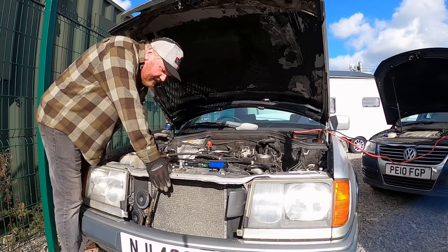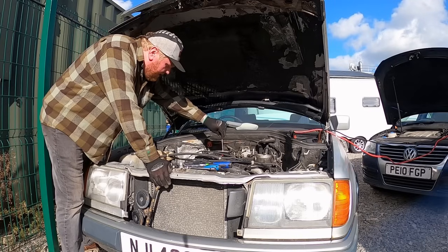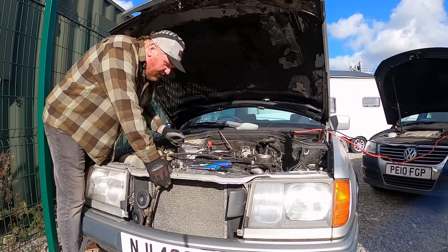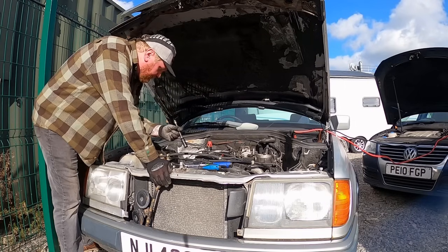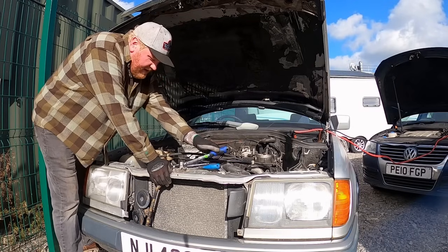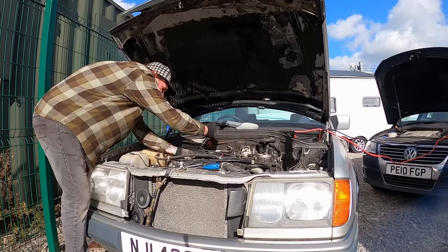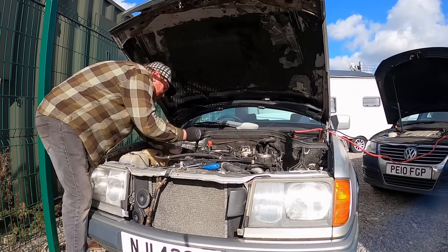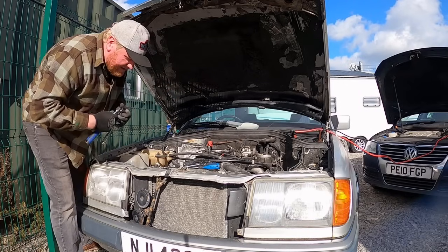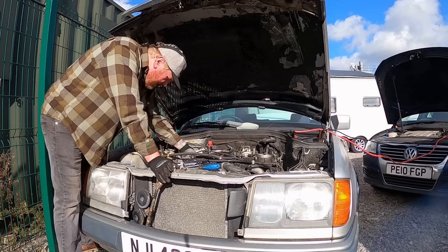Get into these spark plugs. Now I bought an array of tools with me because they look like a funny size. Oh no, that should be right. So I'm starting with number 3 cylinder. I don't know why. Possibly because that looks like the easiest one.